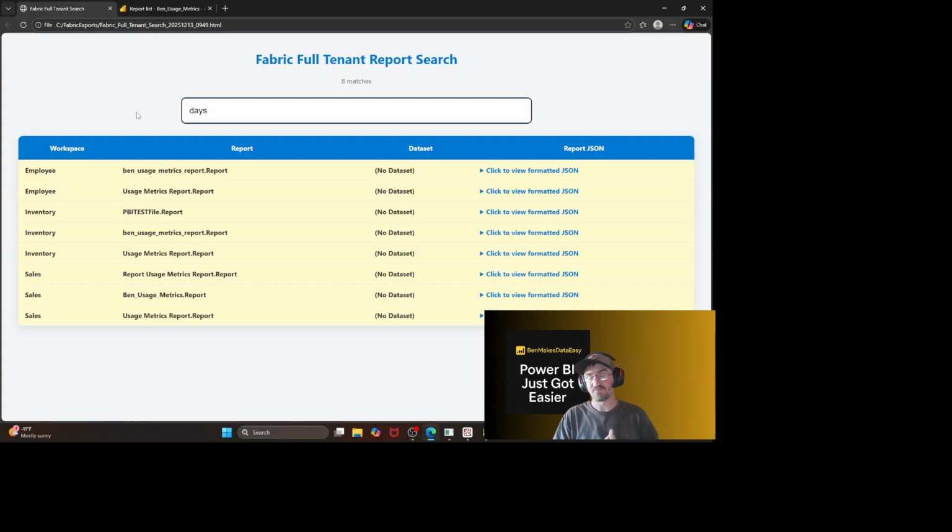So that's cool. I encourage you to look at the Fabric CLI and even the Power BI REST APIs. You can get some awesome search functionality across your entire tenant. This will guaranteed save you time on being able to do cleanup, consolidation, just finding what you need to find within those messy Power BI ecosystems.